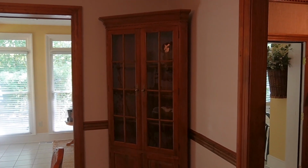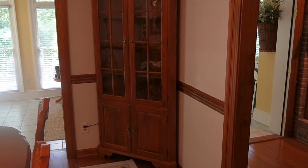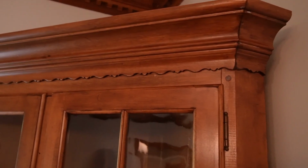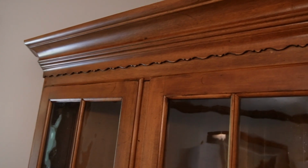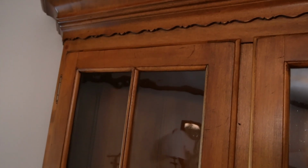I am so excited about today's video because we are going to be styling a china cabinet. I recently found this cabinet on Facebook Marketplace and it's the perfect cabinet for this dining room. I've been on the hunt for one for a very long time and was so excited to find this one. It's the perfect wood tone. It has a sweet scallop detail at the top of it, and it also has wavy glass in the doors.